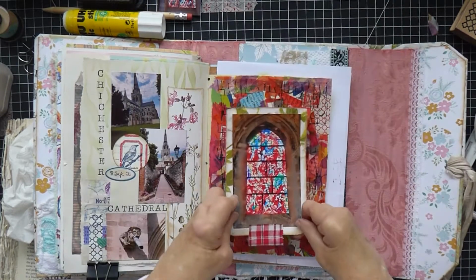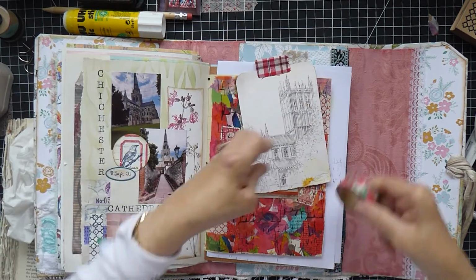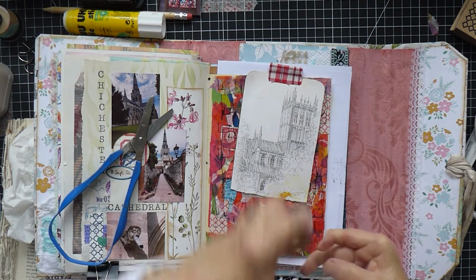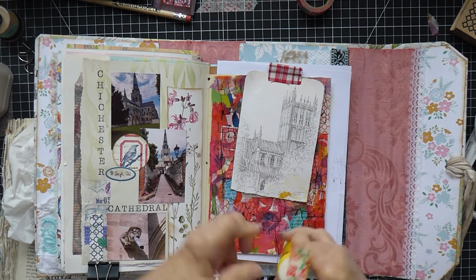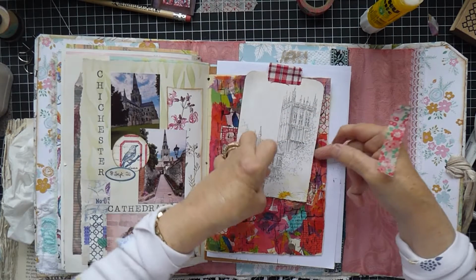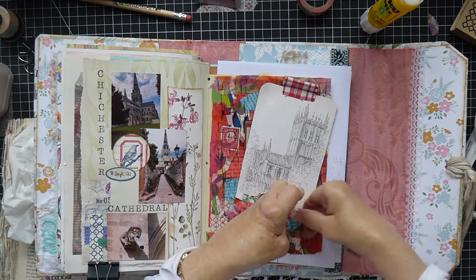And now I need to position this over the top with, I'm going to use some washi as my hinge. Now I've got this, which I think is going to blend in quite well with the background. I'm going to give it some extra glue. It was really stunning, this window, with the sun coming through. It doesn't come over very well on my photograph, but it was the better of the two that I've got. The other one I printed on my little step printer, and you can see it really loses a lot of the colour. And I wanted a bigger picture anyway, so I thought I'd do it on my main printer, rather than my little step printer.